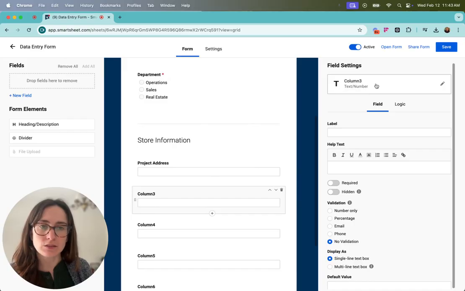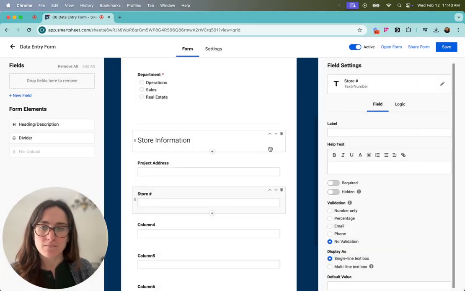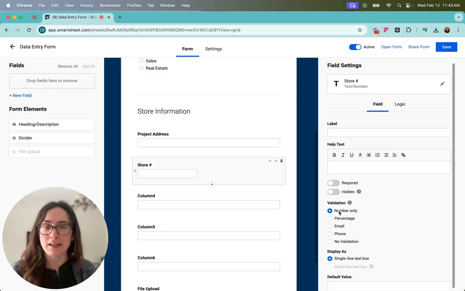Now let's change these columns. So we're going to make this a store number. And when you have a field that is a number-only field, you can change your validation to make it number only. Pretty nice. That means they can't enter any letters or dashes or anything.